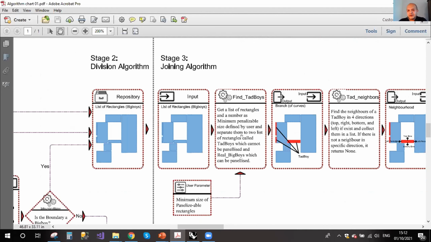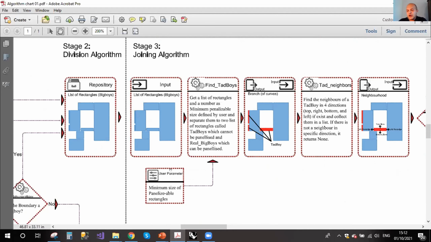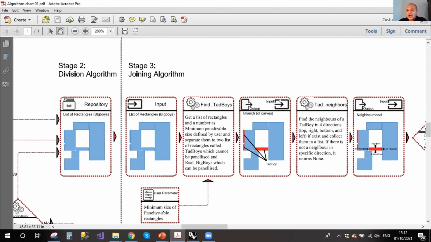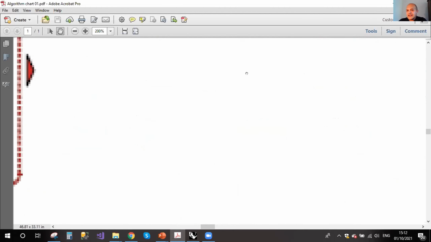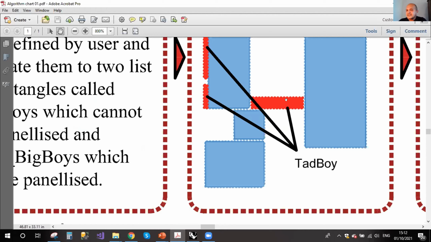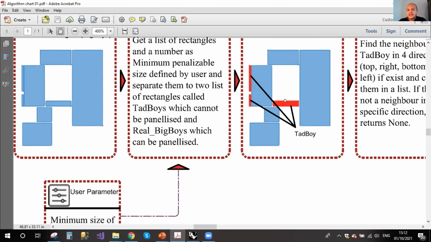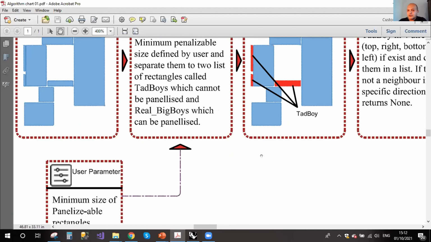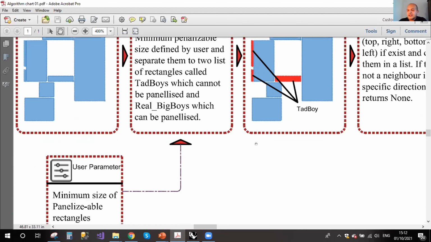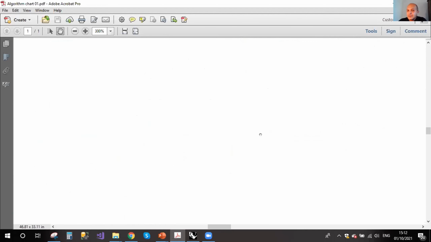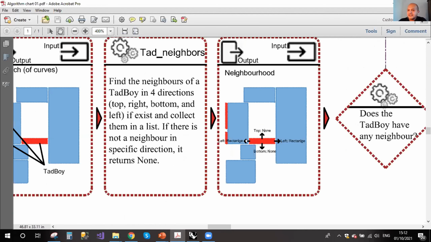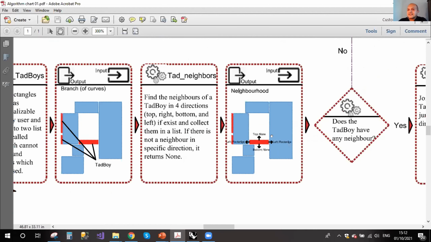For example, here we have some rules from the fabricator. You have some rectangles here, but we cannot panelize these rectangles because they are smaller than a specific size. This algorithm starts to find the neighbors of these tad boys. I call these tad boys, and after that, it evaluates the junction.